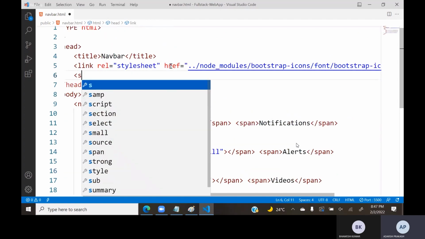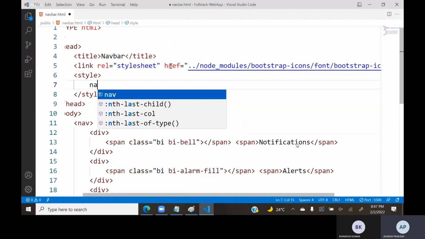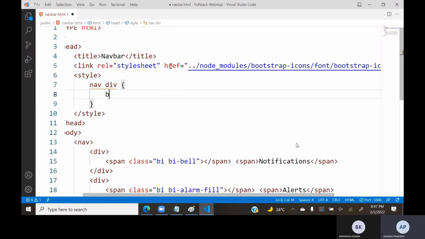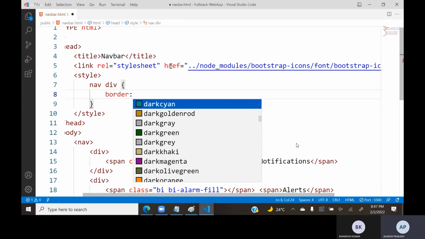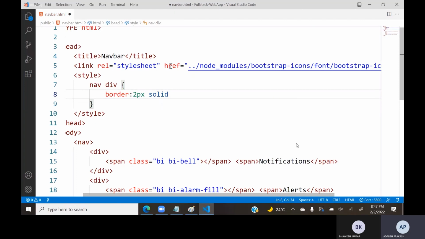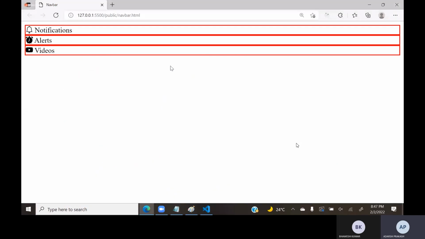Go to the style. In the style, we have nav, wherever the navigation div is there. For that div, I'm giving a border: 2 pixels, solid, some red color border. Then it will be like this.